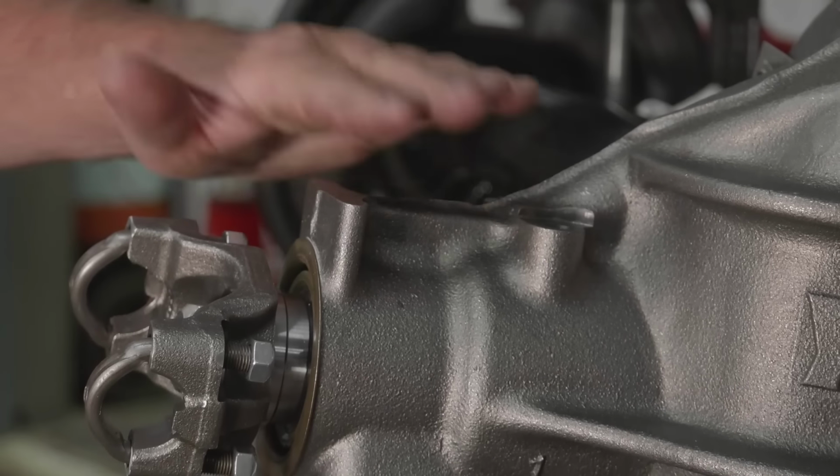Another nice thing about the reproduction 489 case is it has the provision for the pinion snubber. A 2-bolt pinion snubber, which is common for the 8 3/4, and then if you have a Dana, because they also reproduce the Dana 354 and 410 rear ends, it actually has the 3-bolt provision for the really cool pinion snubber that would come on the Danas.